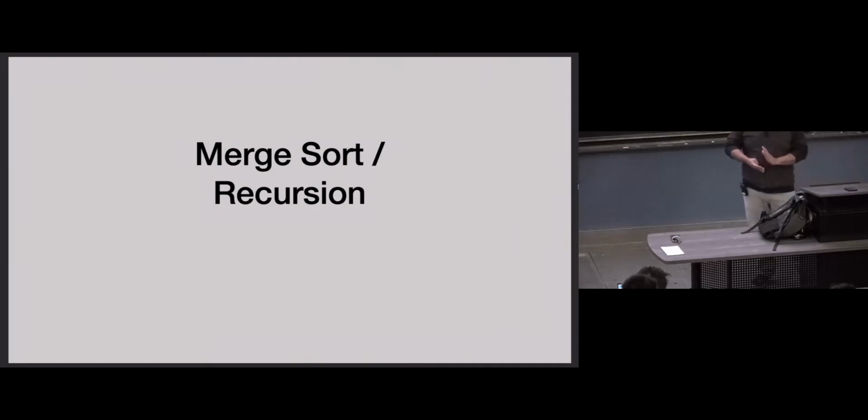So don't make this mistake I did. This is where it becomes a cautionary tale. Don't make the mistake I did. By the time I got to 331, and Autry was the instructor, and he's like, we're going to learn merge sort again. And I'm like, I've learned merge sort like 3 times at least by now. I got this, and I just checked out. And then some point through the lecture, I zoned back in, and he's like halfway through a proof of correctness. I'm like, what the hell is this? Is this merge sort? And I missed quite a bit of that lecture because I'm like, merge sort again? Come on, man. We're not reteaching merge sort 4 times.